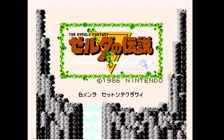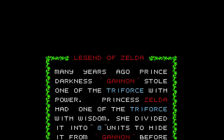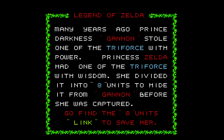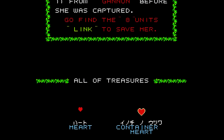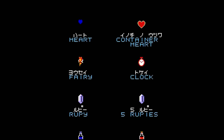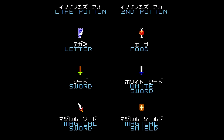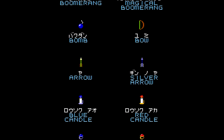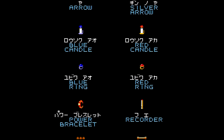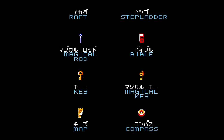The title screen is a little bit different. Instead of saying 'press start' at the bottom, it tells you to insert the B side of the disk. The A side of the disk has some game data on it, but when you initially put it in on side A, you just see this introductory demo play over and over. And if you listen to the music, you can hear that it's different than the American music — there are different sounds, like a bell or something. That's because the Famicom Disk System gave the Famicom an extra sound channel that was never reproduced on American systems, and the NES couldn't reproduce it because of the hardware design.